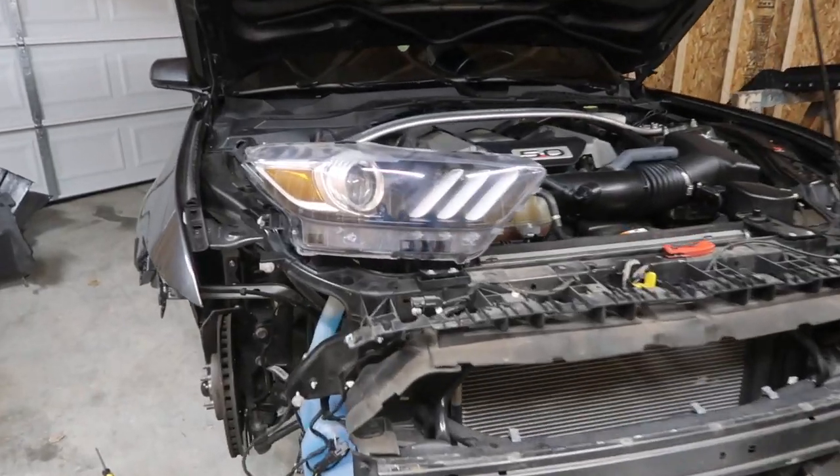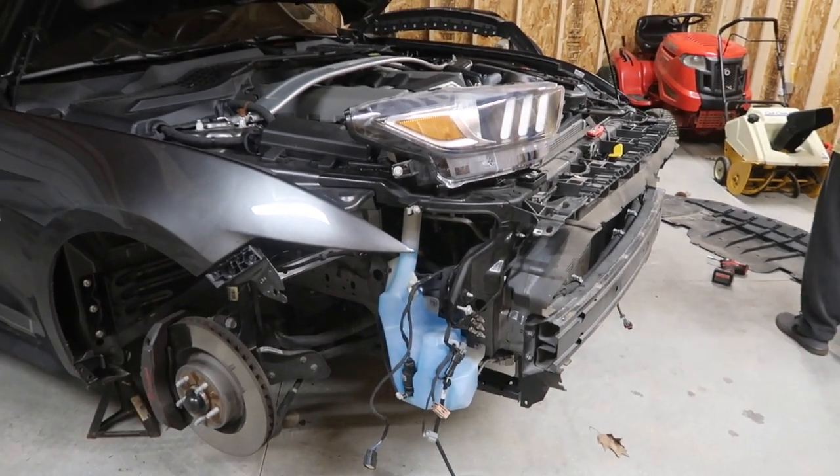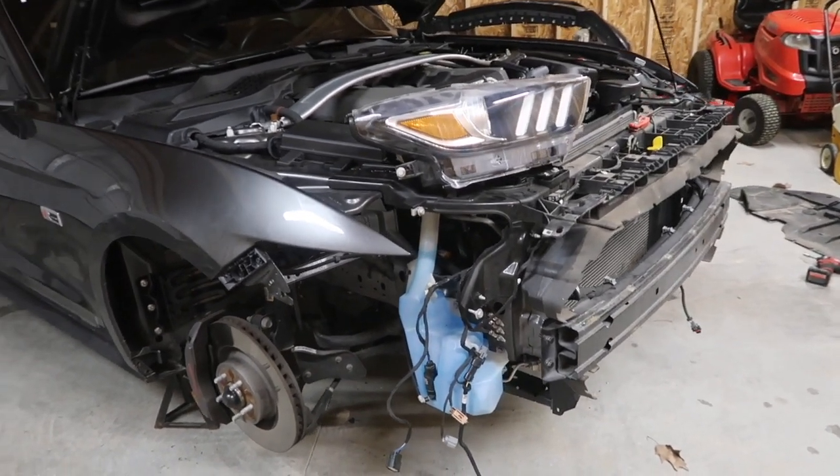Alright, so we finally got the headlights out, and if you can't tell by now, there are a lot of things you have to do in the process of getting those headlights out.